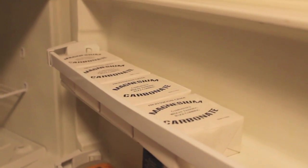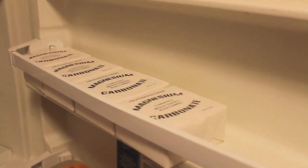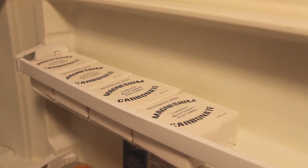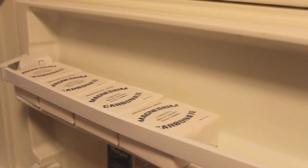I got this pack of 4 for about $14, Amazon Prime. Nice and easy. I'm sure you can find some even better deals out there. I mean, there's tons of deals to find lifting chalk. It's very cheap. You can usually get big bundles for very low prices. But I mean, 4 for 14 is not a bad deal at all.